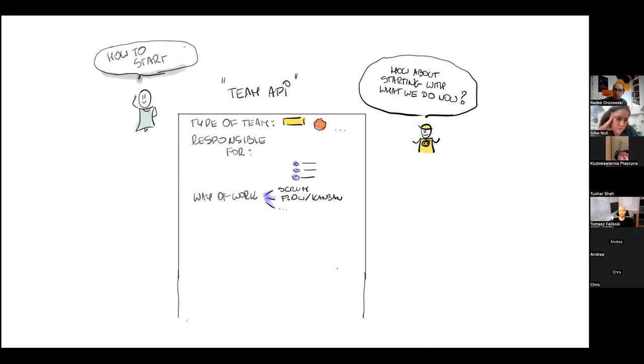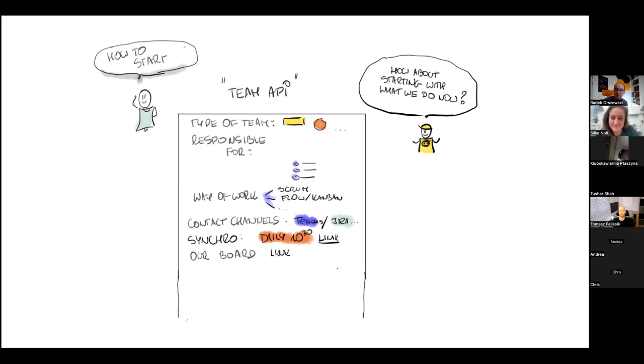Because if we work on a flow-based, let's just say, concept, and they work in iterations, then, of course, we need to build the right communication. We may need to have dependency management, that one of you has written a moment ago, in order to make the information or value flow between these two teams. This could be even about really obvious things, right? So like how to contact us? Is there a channel on Teams or Slack? How to write a ticket for us? Where do we have our daily? How to join our daily? Where to find our board?